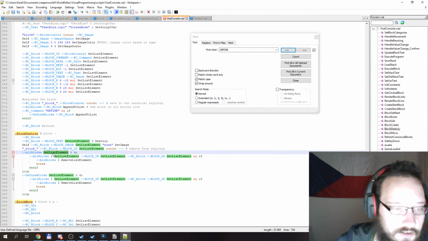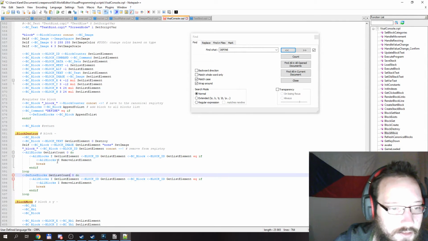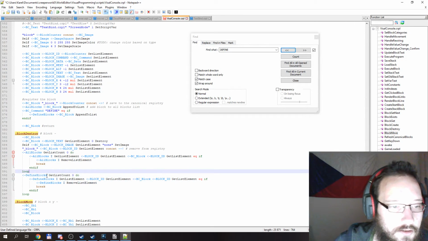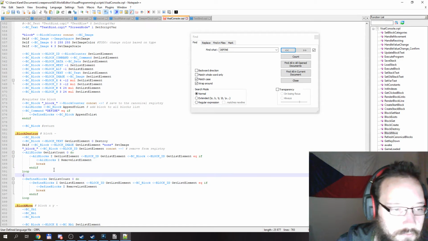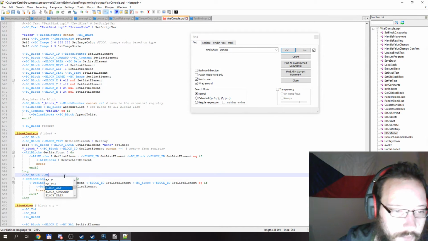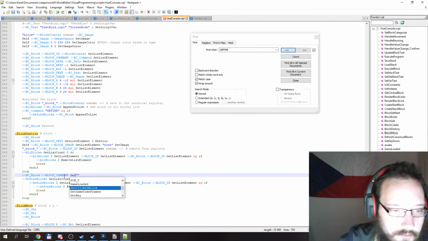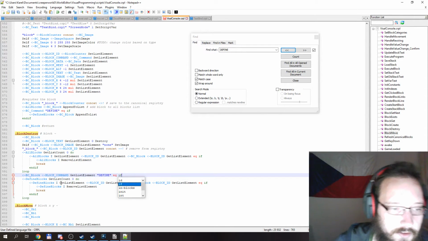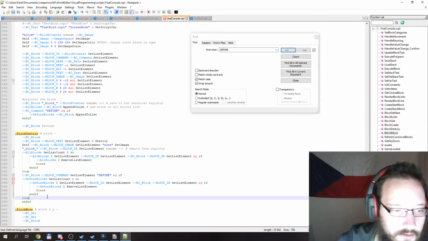Oh, this should be getting like, it's fine. Get list count, then this. Okay, so it. Alright, but I only need to do this if the block type is defined. So BC block command get list element define equal if, then we do it. Perfect.